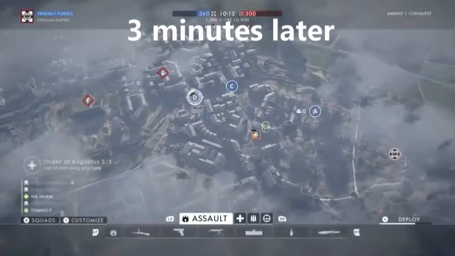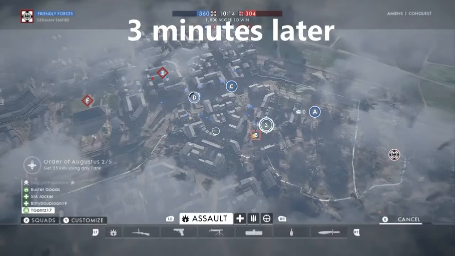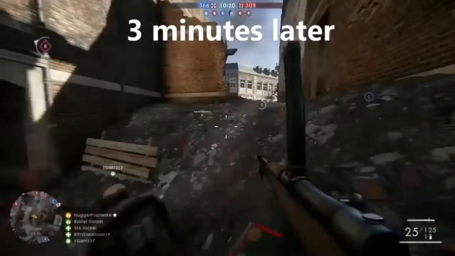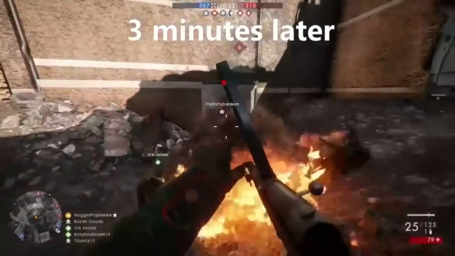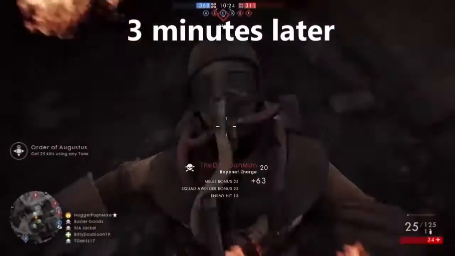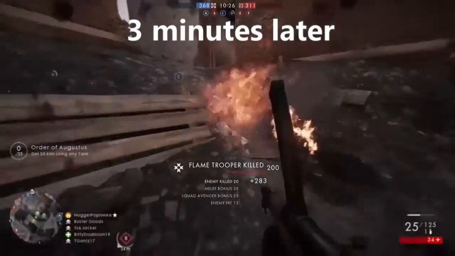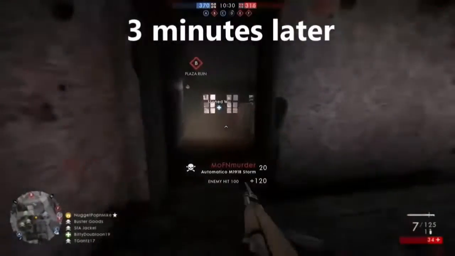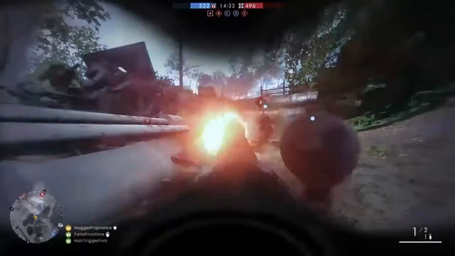Dice nerfed the charge. Your bayonet charge used to be like unstoppable, but now when you do a bayonet charge, it's like you're just a regular person. They're going to kill you. But a couple minutes later, you know, I'm still in the same spot, but got the sentry. He's dead, so gonzo. Gone. Bye. Get out of here. You're tearing up my team. I'm going to tear you up. Okay?